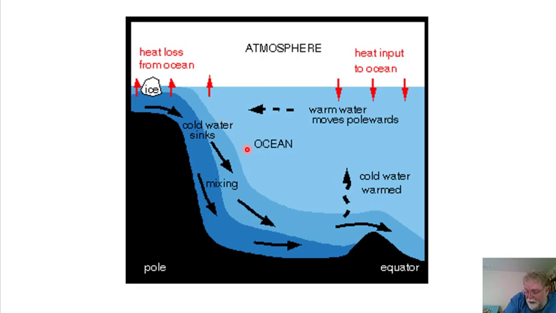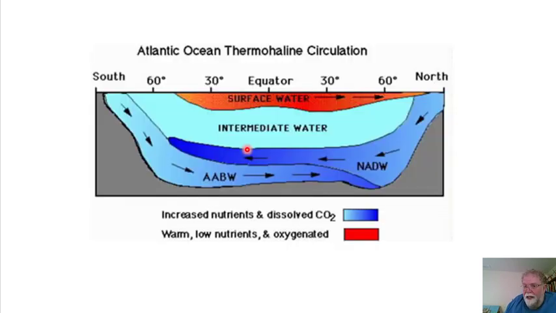And so what this means, though, is that all of the water in the world's oceans has come from somewhere and is going somewhere. If you sample down through the water, what you'll find is a body at the bottom of what's called Antarctic bottom water. This is water that came from the Antarctic. It's a little bit colder, a little bit saltier, and so it is more dense, and so it will be on the bottom.